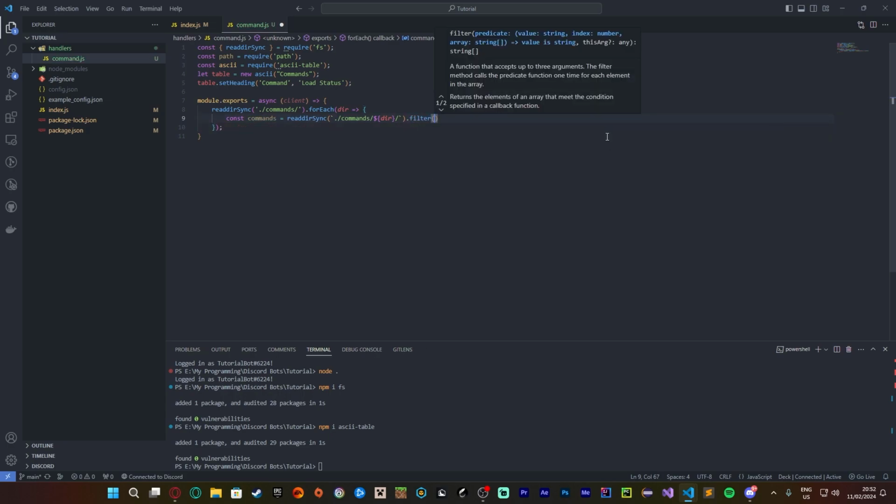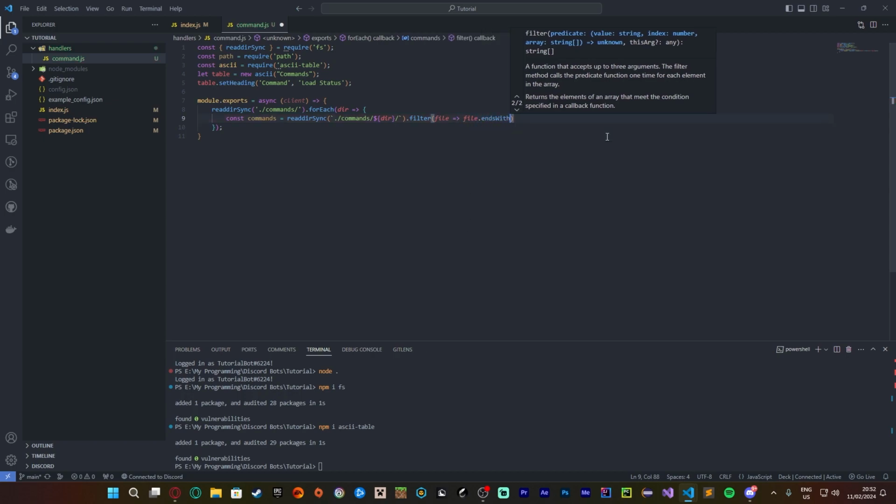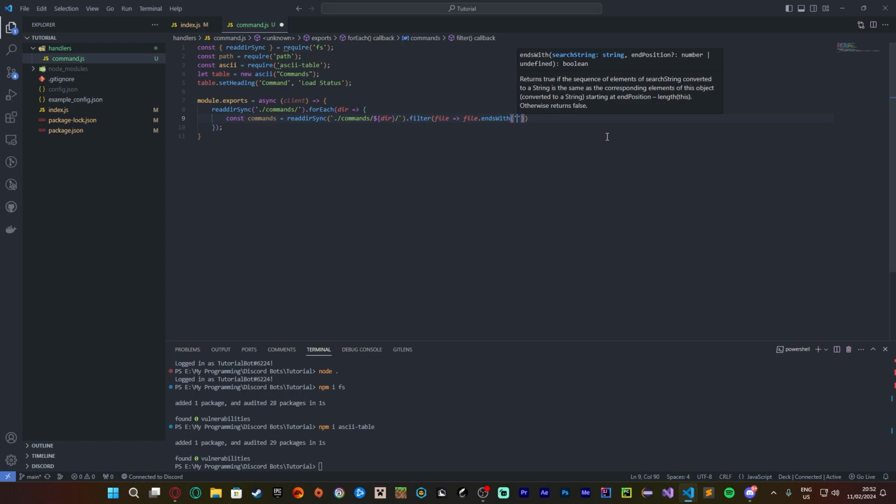We're going to open brackets file with an arrow function to file.endsWith. Then we need to make sure we put .js in this section. This is basically going to go into our commands folder and then find any directories there and filter all the files it finds that end with .js. Of course, if you're going to move to TypeScript later on, you will have to change this to .ts, but that's unlikely to happen in this series as this is just going to be our JavaScript series.